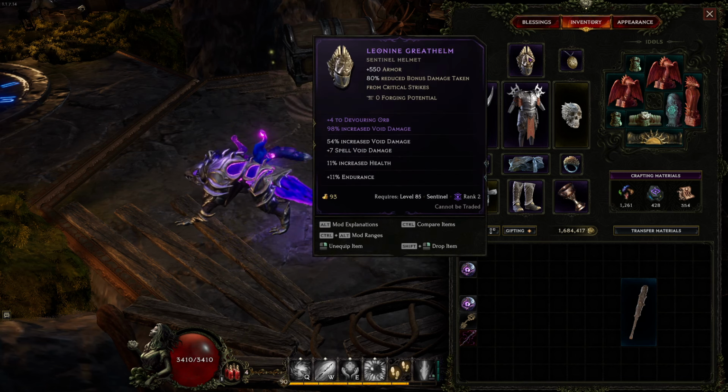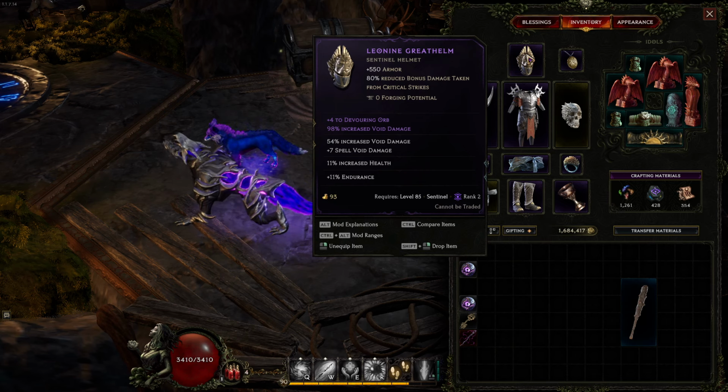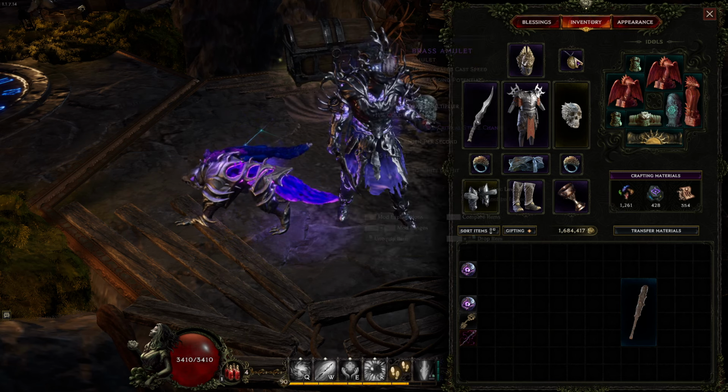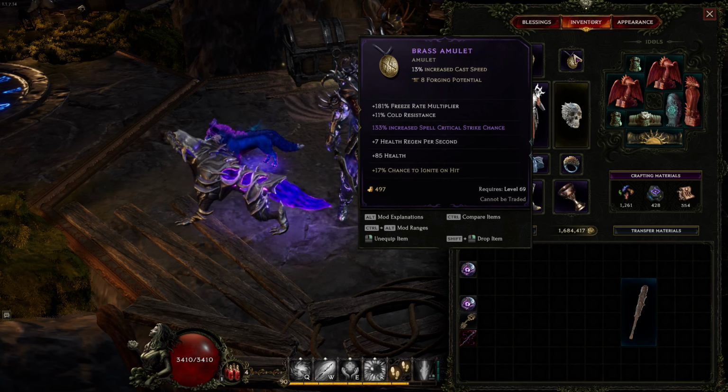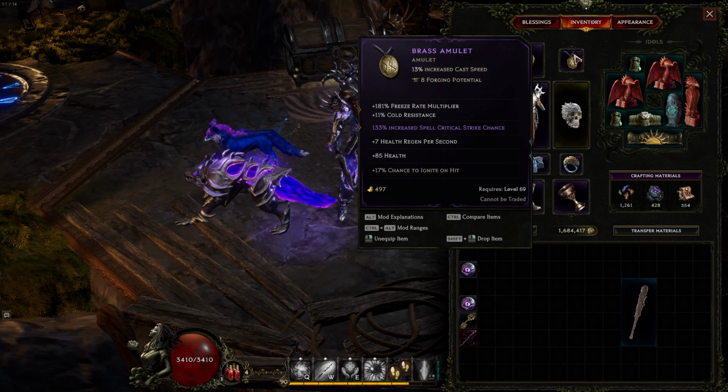Helmet here, this is pretty much your perfect helmet other than getting HP instead of endurance. Like this is literally your perfect helmet. I dropped a perfect helmet. Sometimes it happens, man. The spell crit, cast speed, HP, eventually 2 other affixes like crit multi and then resistance or something like that. You can also put frailty here.